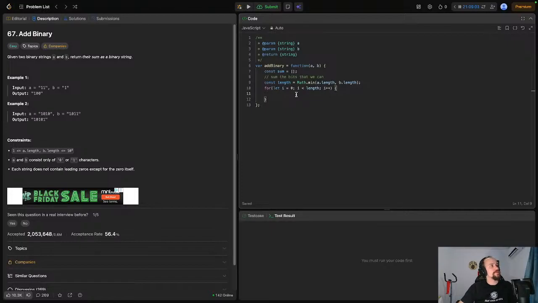I think at the end we're going to do return sum.join with an empty string. I'm trying to draw a line as to what is cheating versus what is honest. To me, cheating would be converting these strings to a number using a built-in function. But I think that summing here is fine.